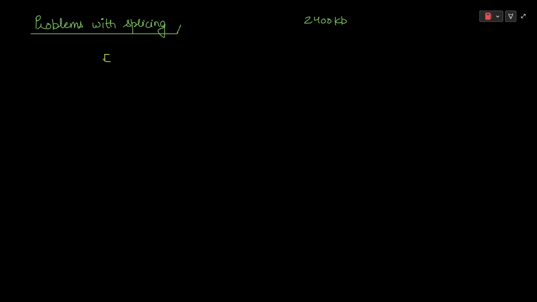So there are two problems in splicing. The first one we call exon skipping. Basically, as the name suggests, because the pre-mRNAs are sometimes way too large and contain a number of different splicing sites, some exons might be skipped, right? So how does it happen? Let's take a scenario. For example, actually, let's make a big one.